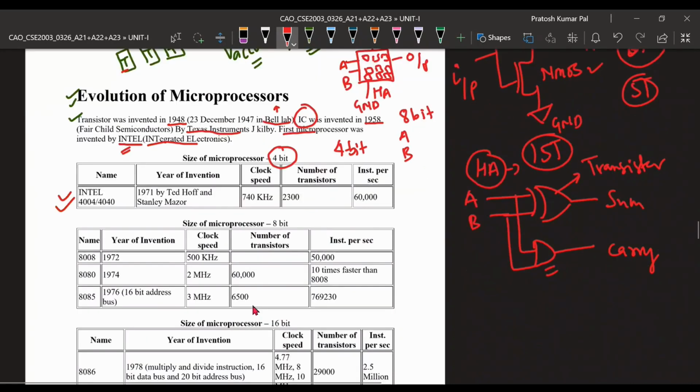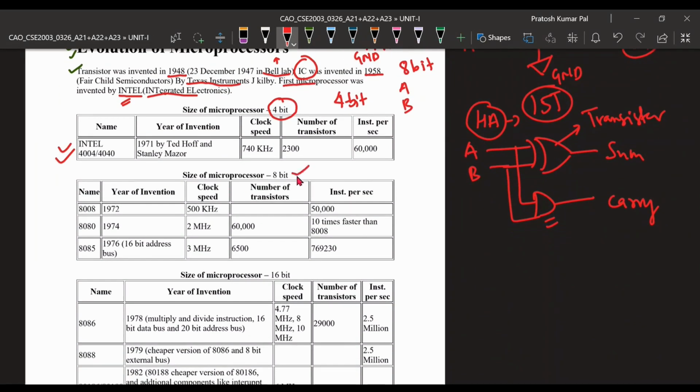Similarly, if we have a microprocessor that is of 8 bit, that means it can process data that is of 8 bit at a time. So only 8 bits can be accessed, or it can operate only on 8 bits at a time. It cannot operate on 16 bits at a time, but it can add 16 bits in terms of 8 bits and 8 bits. Okay, so this is about the size of the microprocessor. Sometimes you might be confused about what this is about. It's not that it is going to have 8 instructions at a time. It is about adding 2 data of 8 bit at a time. Okay.